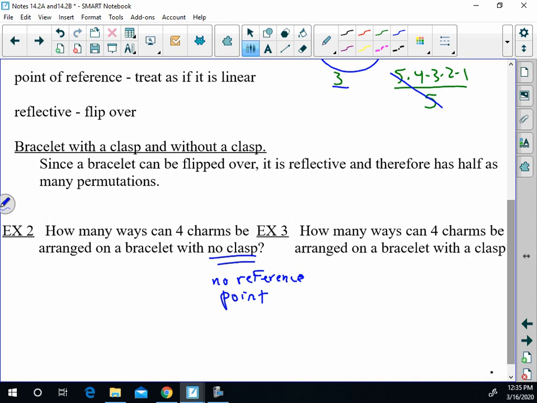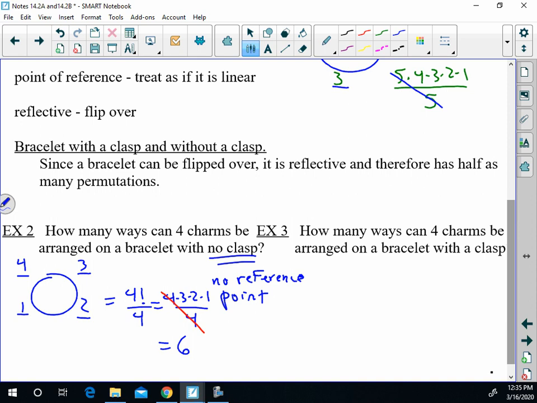So, with that being the case, let's draw our circle over here. 1, 2, 3, 4 to represent the charms. Let's start by placing the 4 somewhere. Oh, here looks good. 3, 2, and 1. Okay, which then is going to give us 4 factorial. But don't forget we have to divide by the number of starting places, which will then produce for us 4 times 3 times 2 times 1 over 4. Canceling out the 4s, and that gives us 6 different arrangements.